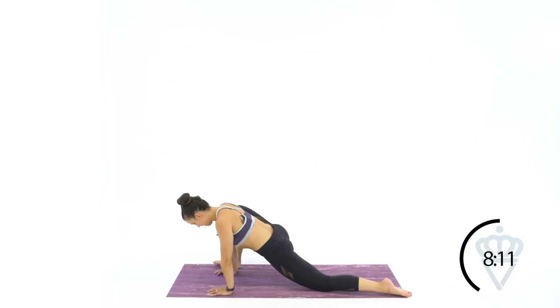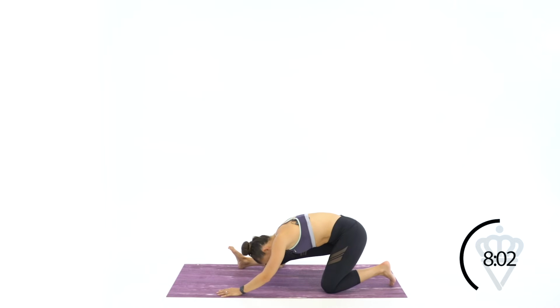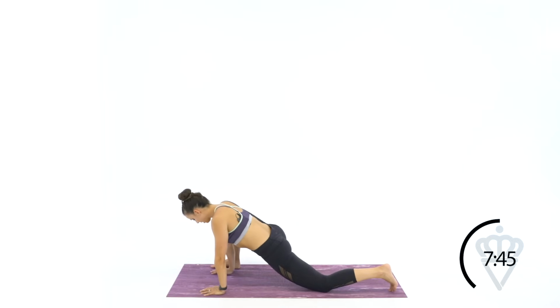Great job. All right, now let's sit back a little bit, straightening your front leg. Get that hamstring nice and deep in the back part of your front leg. Big inhale for me, and on your next exhale, come back forward. Square your hips up to your hands. Good, nice flat foot if you can. Doing great, guys.